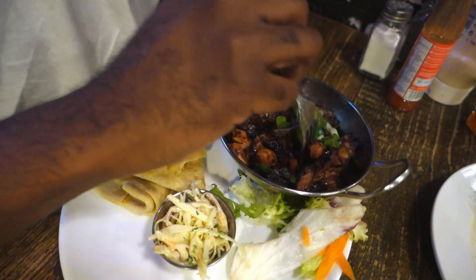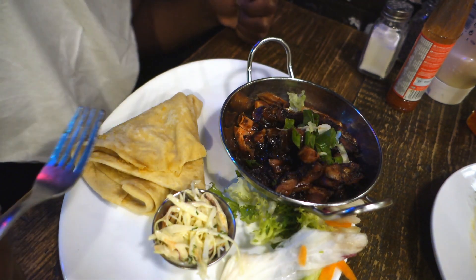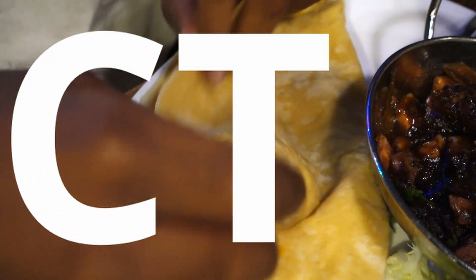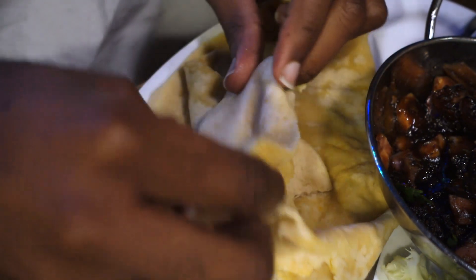As you can see, they're poking it to see if it was soft — and let me tell you, this jerk chicken was soft, succulent, and moist. I'll be honest, for my particular palate it may have been a touch too salty. It didn't have that charcoal barbecue taste which would have really been the icing on the cake, but overall it was still definitely a good jerk chicken. Now the roti — what can I say — it was perfect. Absolutely perfect. A-plus. It wasn't burnt, wasn't dry; the texture was exactly how roti is meant to taste.